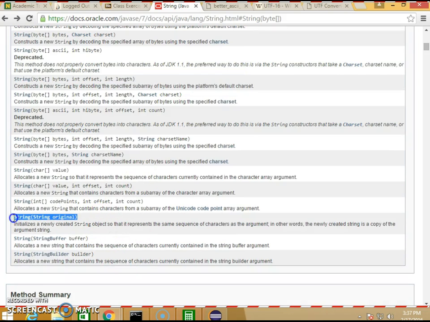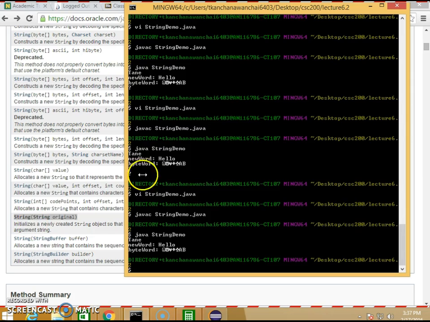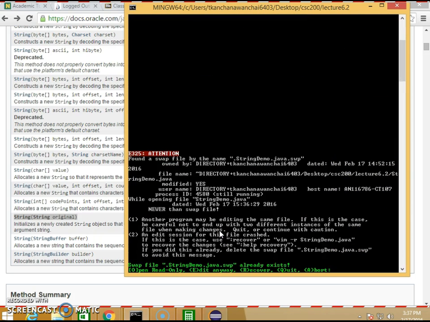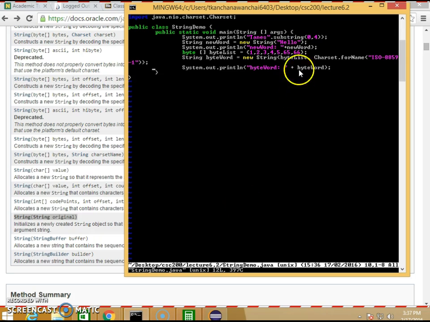I already showed you how to do this one, string with a name, which is literally just putting the hello word in there with this one, hello. So that's the fourth constructor that I've shown you. They also have the StringBuffer class. Like before the String class, they actually used StringBuffer, which we covered in 201. You see that in 201.